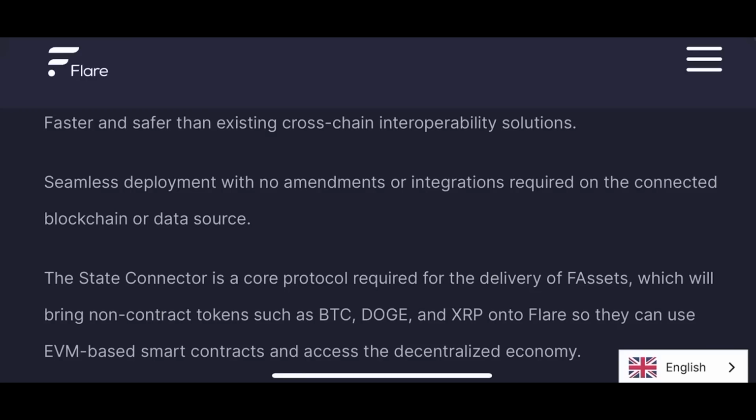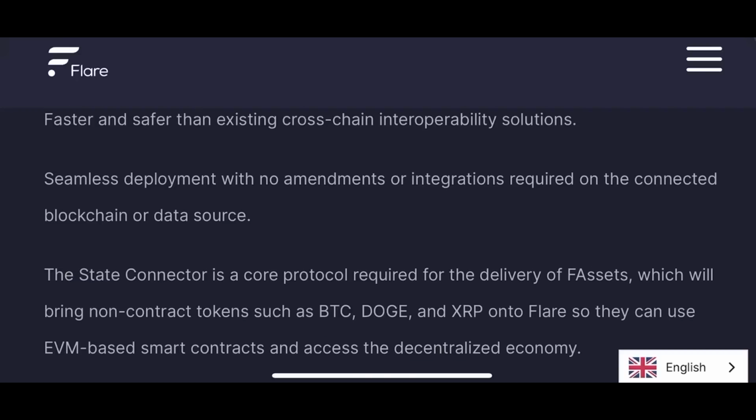Faster and safer than existing cross-chain interoperability solutions, with seamless deployment and no amendments or integrations required on the connecting blockchain or data source. The State Connector is a core protocol required for the delivery of F assets, which will bring non-smart contract tokens such as BTC, Doge, XRP, Algo, Litecoin, XLM onto Flare so they can use EVM-based smart contracts and access the decentralized economy.